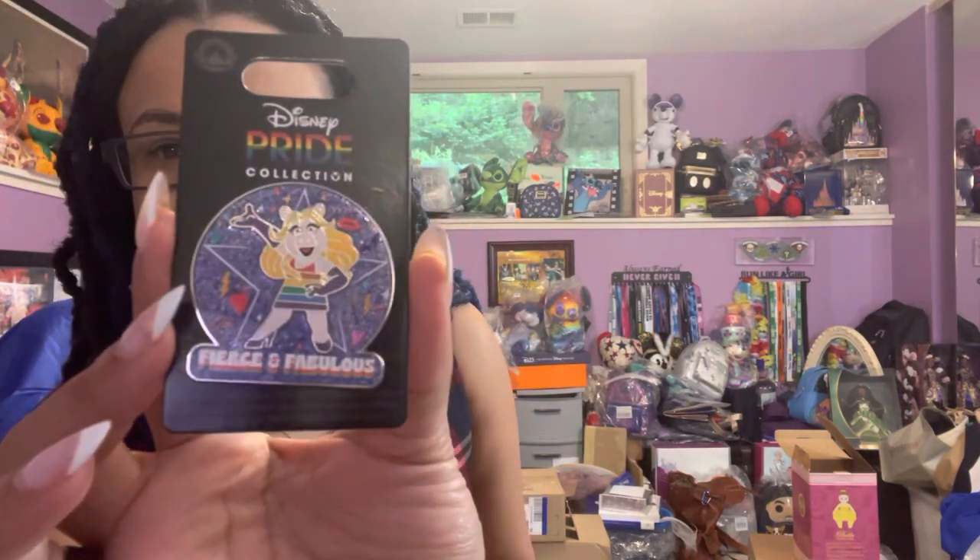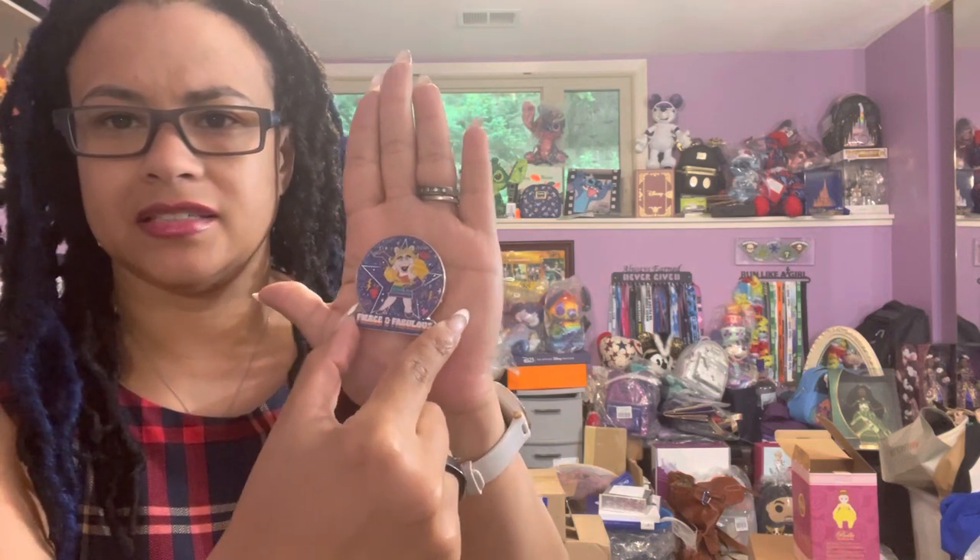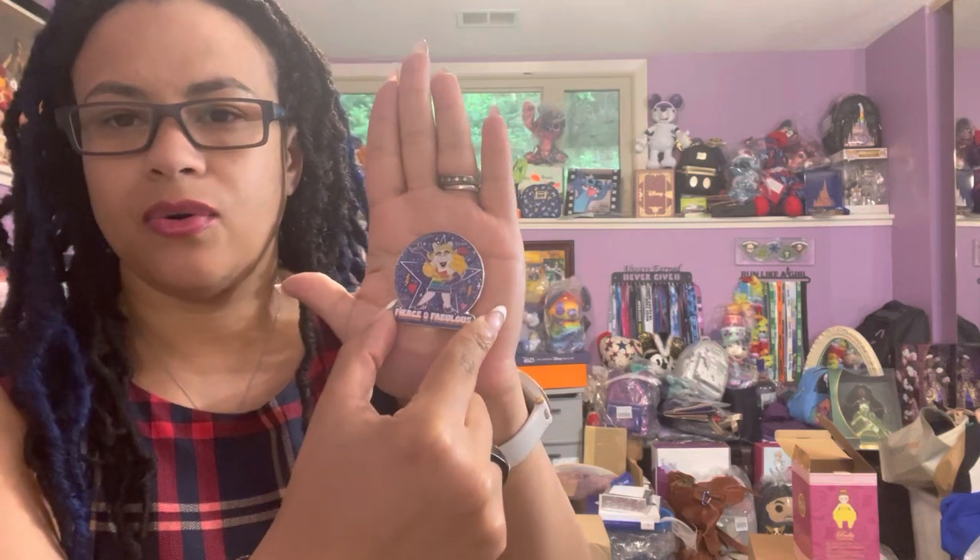You gotta love it. Right at the bottom it says 'fierce and fabulous,' something that she always is. It was truly something that wants to be glamorous and fabulous — she's got that fiery side too. I love how that looks, and in comparison to the size of my hand, here's my haul. Decent size for having attached to your bag or on clothing or anything.